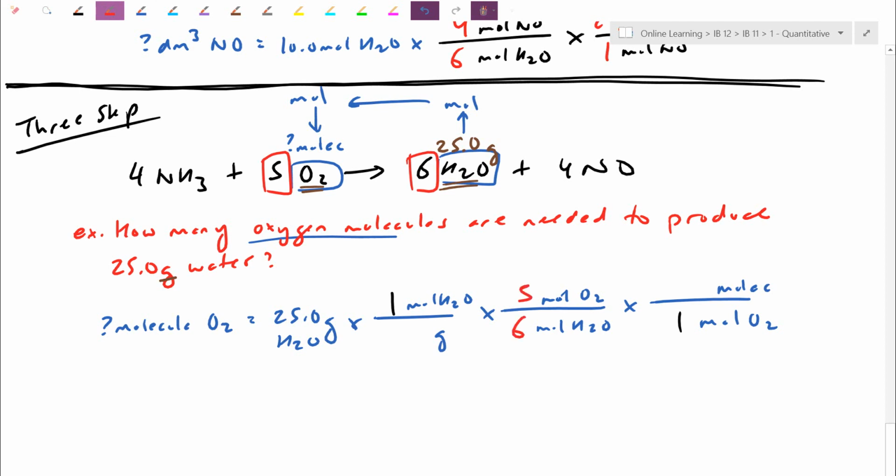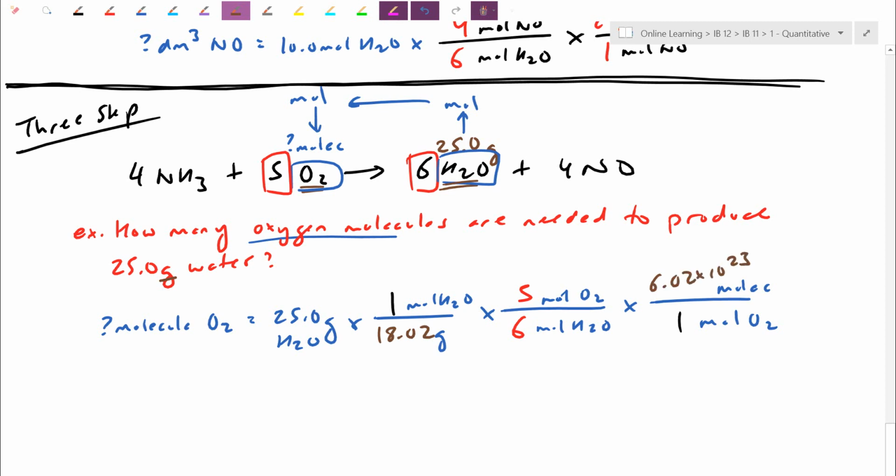I already laid out my units so they cancel. Top unit cancels bottom unit. And then now we just need the missing entries here. First one here would be the molar mass of water. So hopefully from the periodic table, you can go 18.02. If I crack open a box, well, that's just an Avogadro number.